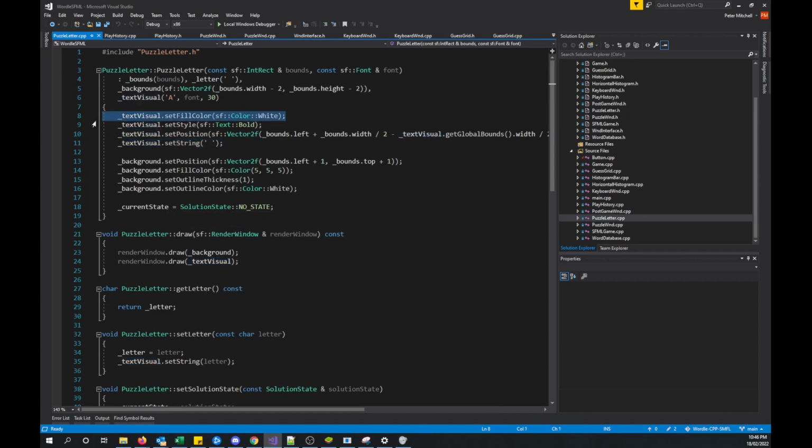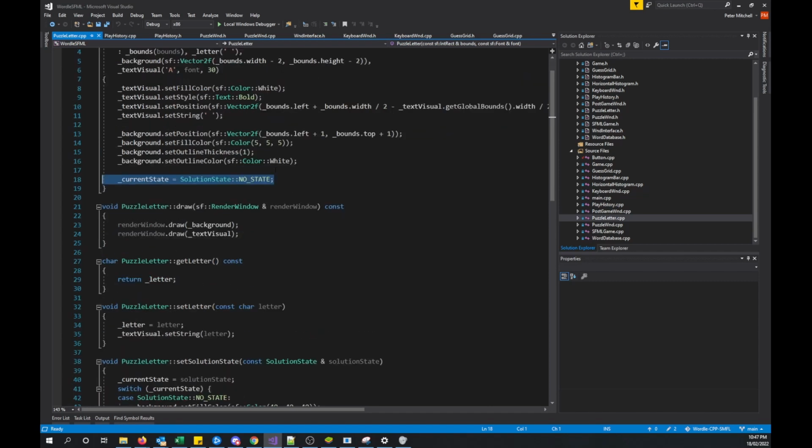It's going to have white for the text, it's bold, it positions it central within the bounds, it sets the position of the bounds for the background color to a grayish color, 1 pixel border with a white border. And initially, obviously, it has no state, and that's represented as being the grayish background. So technically, it's not in the background state where it is no state. That only changes when you attempt to submit the solution. But in terms of the problem, it doesn't actually care about this value until you submit a solution anyway.